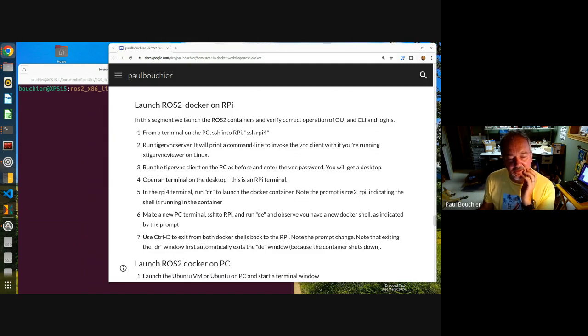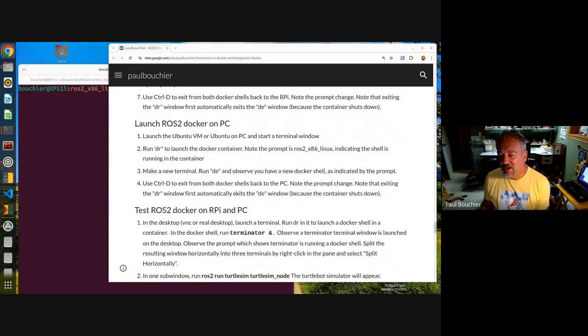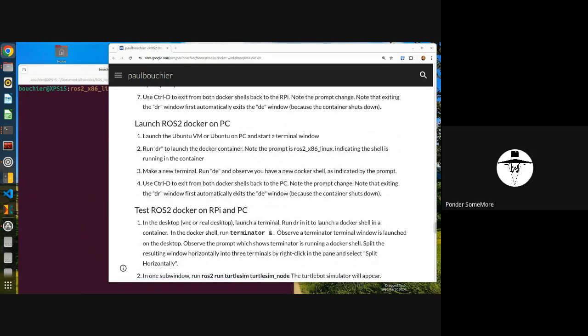The reason you do that is because part of testing this out involves launching GUIs. If you have a terminal on your robot, then you don't need to launch VNC. You can just do it directly using the keyboard and monitor on your robot. But if you don't have that, then you would VNC in. You've got to have a GUI. You want to VNC into the bare metal host so that you can control the container.